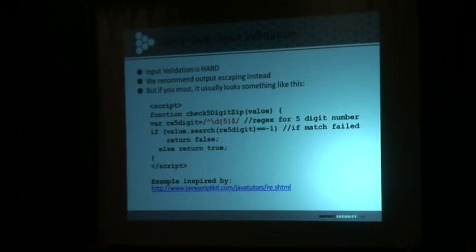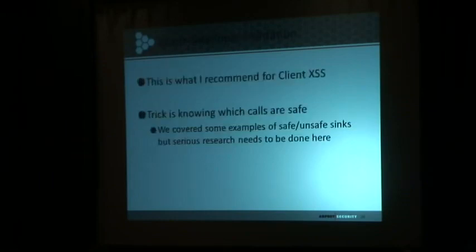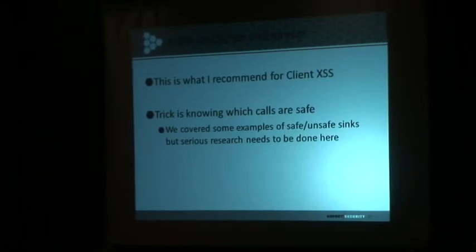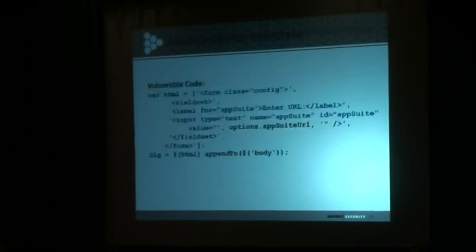You don't just wrap the data in a method call, declare victory, and move on, because you've got to figure out what the validator is. You've got to write it. You've got to regression test it. It's a pain in the butt. Not that it's bad, it's just complicated, right? So avoiding the JavaScript interpreter is my best recommendation. In other words, use the safe methods. But we don't know which methods are safe. So it's good advice, but without the data to say which is safe versus unsafe, it's very difficult to follow that advice. That's why I'm trying to get that data out there.